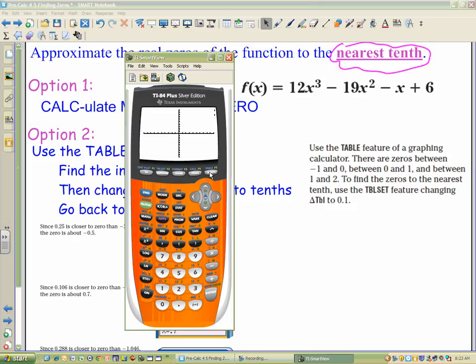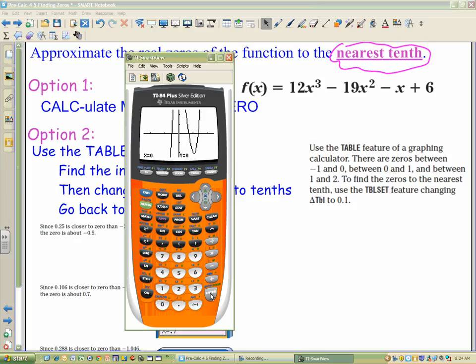You can go ahead and hit graph once you get your function loaded and get an idea of where these sign changes are occurring. It appears that we've got a sign change, and maybe that's between -2 and -1 or -1 and 0, over here between 0 and 1, and then maybe again between 1 and 2. If I do a zoom in, I bet I could see that a little clearer, as they're all pretty tight in there. Yeah, it looks like between -1 and 0, 0 and 1, and 1 and 2, we should find some sign changes.